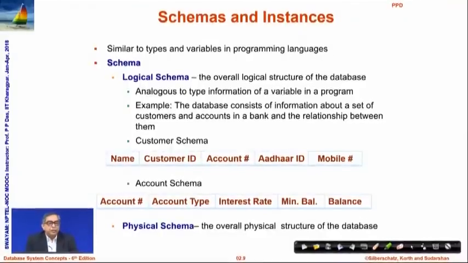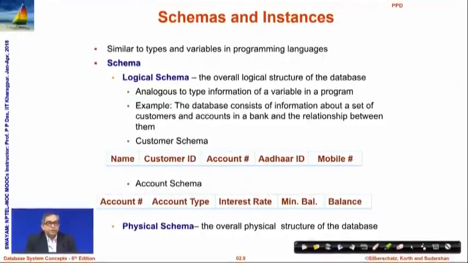So, if we can draw a parallel, when a building is constructed, a plan is prepared, and according to that plan several buildings in, say, a residential complex may be constructed. There is a difference between the plan, which gives you the layout of where different rooms should be, where there is a staircase, where is the courtyard and so on, and the actual building or group of buildings which are constructed. So, the schema primarily talks about the plan to organize the data.